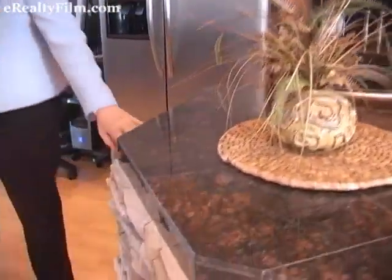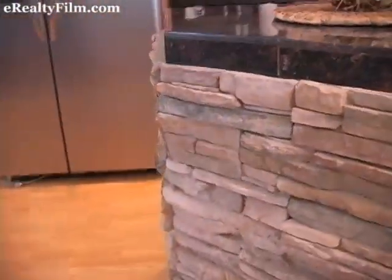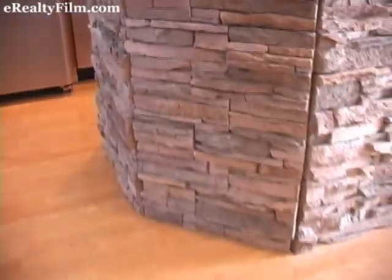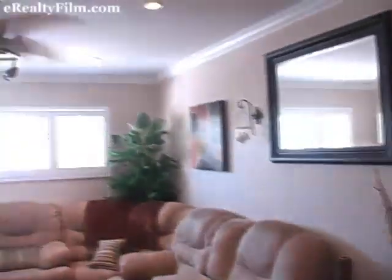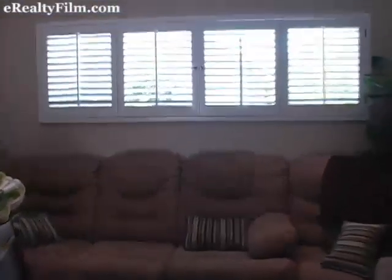This is cultured stone — the only thing the husband actually did manually. Everything else was done by professionals. There's a medium knockdown on the walls and all designer colors. I just love the wooden plantation shutters, and no, the TV does not come with it. There's also a patio, which is really nice for that early morning coffee.